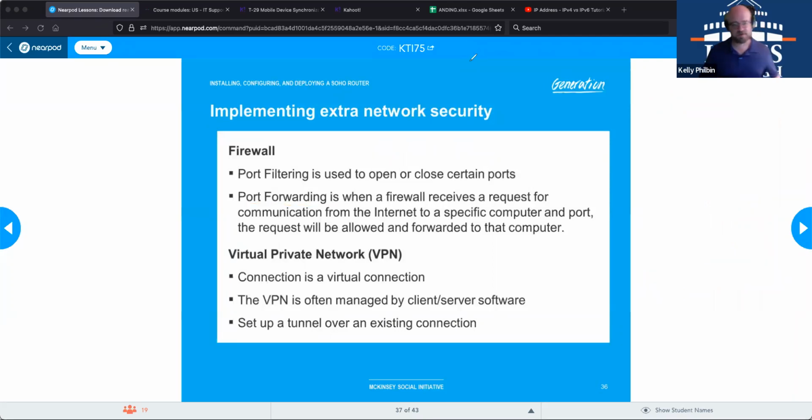Something else called port triggering, but we will talk about that later as well. All right, we already talked about VPN a couple times, which essentially sets up an encrypted tunnel between you and their server network, and then you can kind of come out wherever you wish, and it masks your location and also does end-to-end encryption.